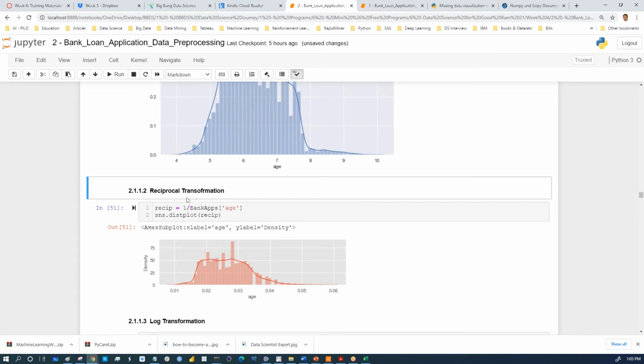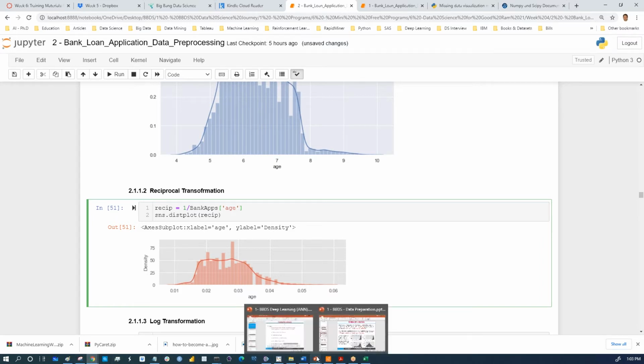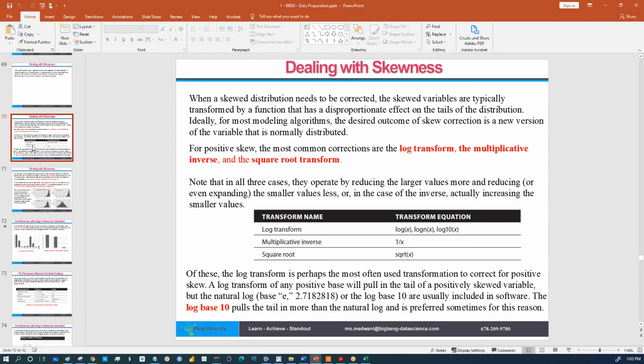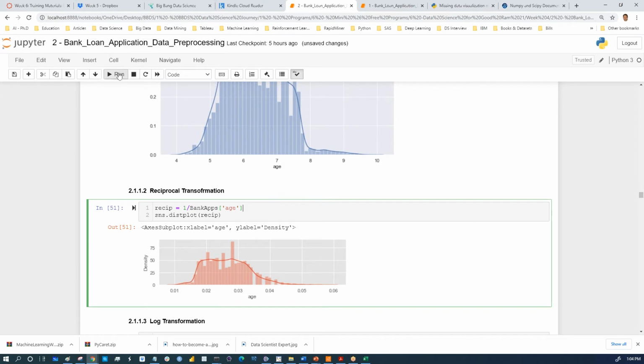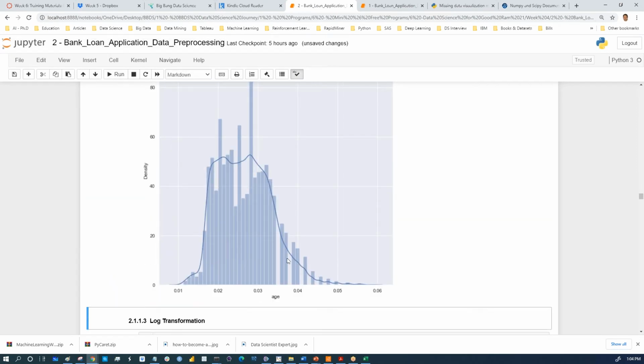And for the reciprocal transformation, we are going to take 1 and divide it by age. It's 1 divided by age. That is the inverse, the multiplicative inverse, 1 divided by the value you're trying to figure out. Okay, let's take a look. I think it creates some missing values.